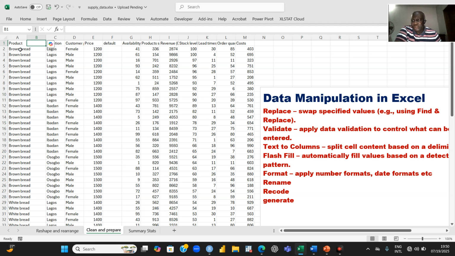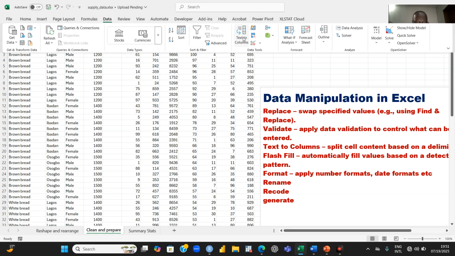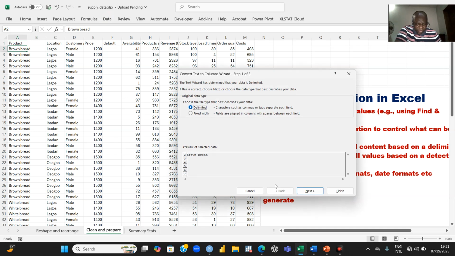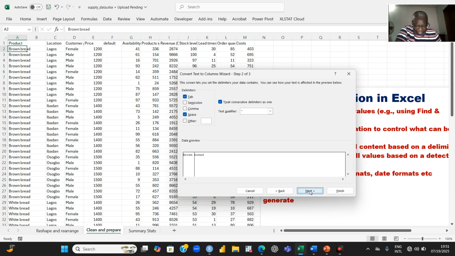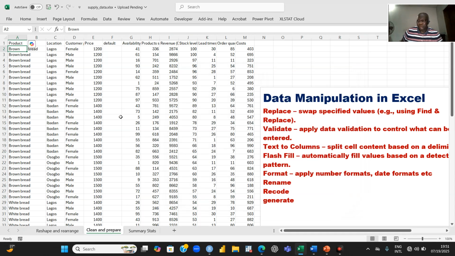So let's do it again now. We have data, then we have text to columns. Just click next. You can see it's separated it into brown, bread, and so on. That's all right. I need the space, so just click finish. You have seen it now. I now have the bread there, I have the brownie.